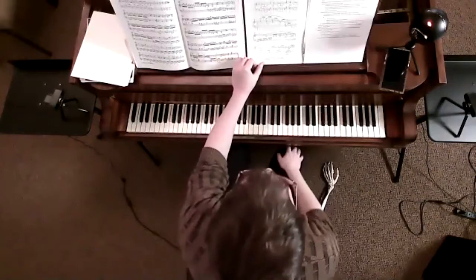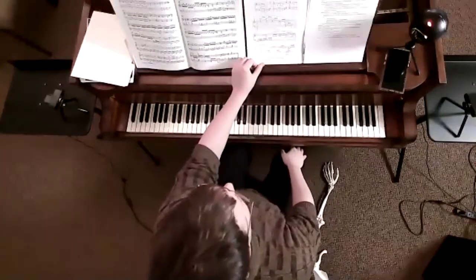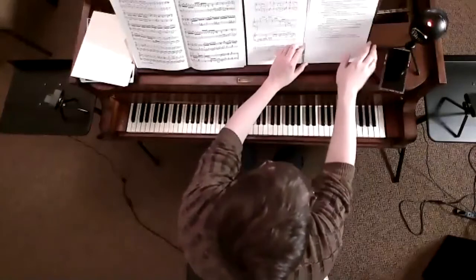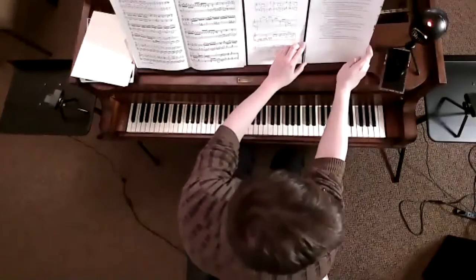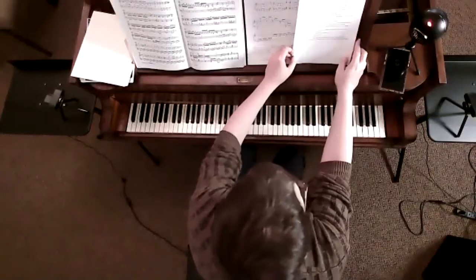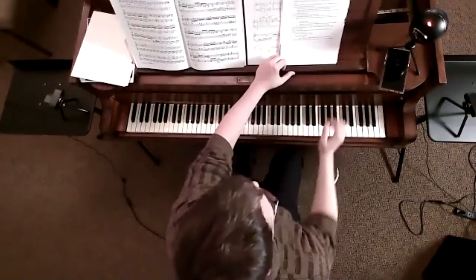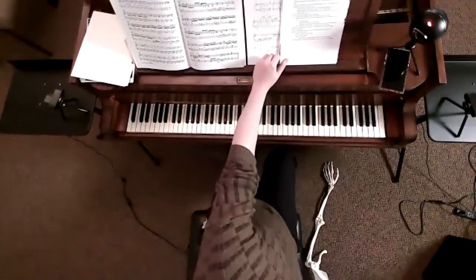All right, so those are just a couple examples of lateral motion as it relates to broken intervals, and then lateral motion as it relates to leaps. And I could go on and on about that, but I want to be mindful of time and move forward. So the next thing that I'd like to talk about is forearm shaping.